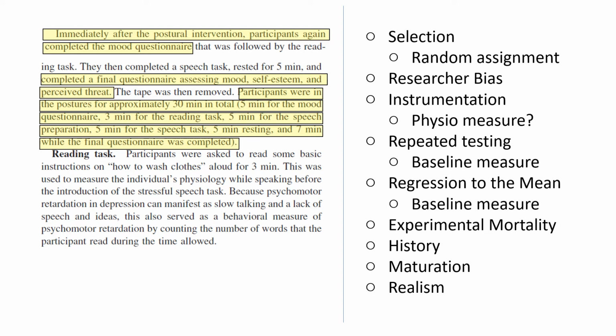Threats to experimental mortality, history, and maturation are all more likely for longer studies, so the information about how long participants were in the postures caught my attention. I don't think 30 minutes is particularly long though, and the participant section didn't mention any participants leaving, so I don't think we need to worry about those threats.